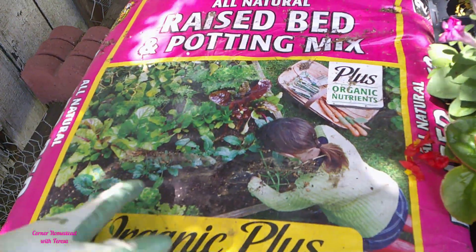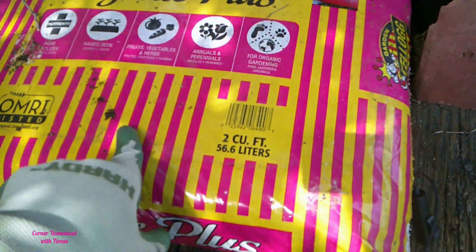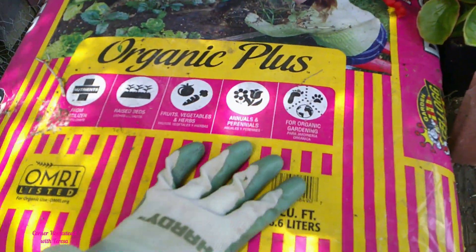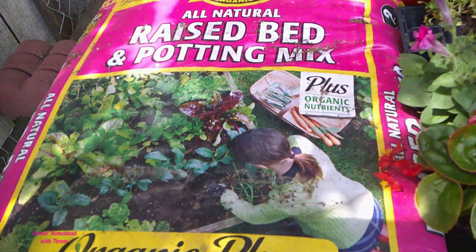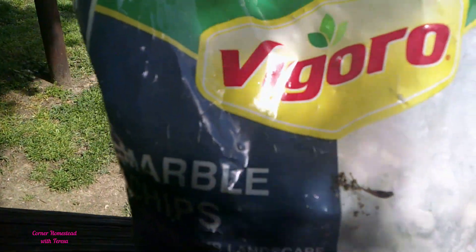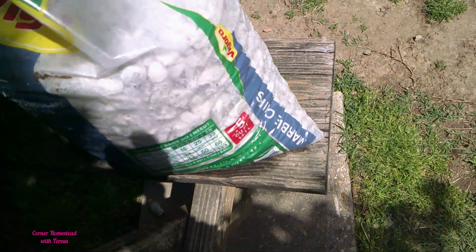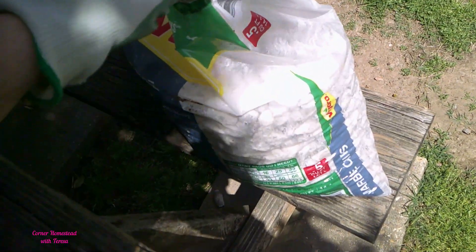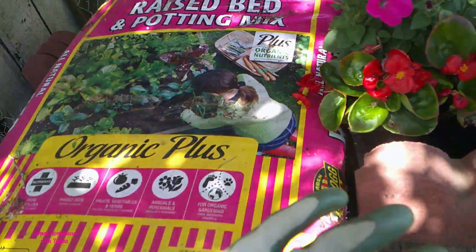This is the potting soil I've been using — the raised bed potting mix. They're pretty large bags and fairly cheap; I got them at Home Depot. For the big crates, half a bag is perfect. I've also been using the Vigoro marble chip — we put about half a bag of that into each of the large crates into the bottom. So it's half a bag of marble chip to half a bag of the potting mix, and it's perfect.